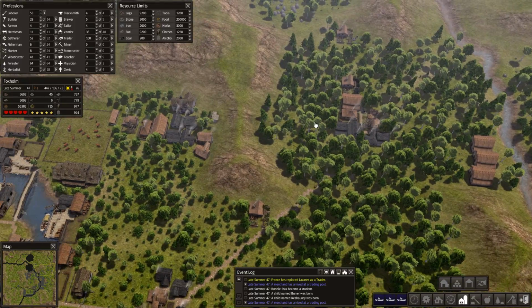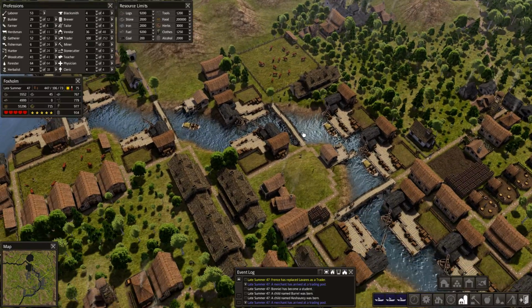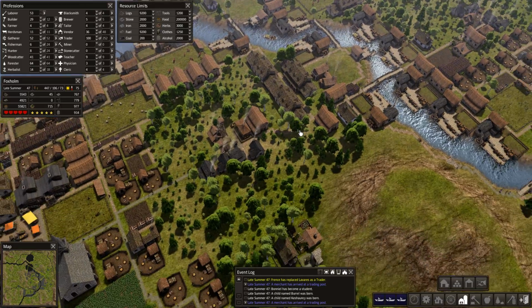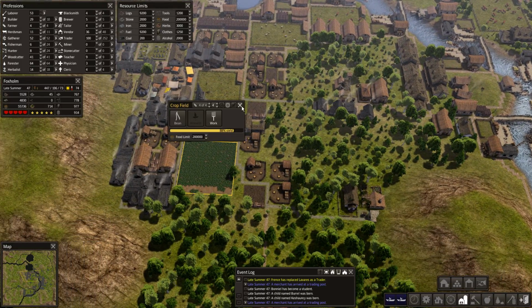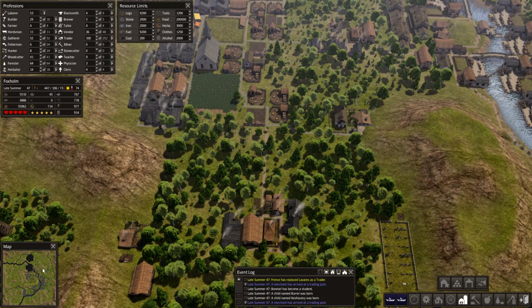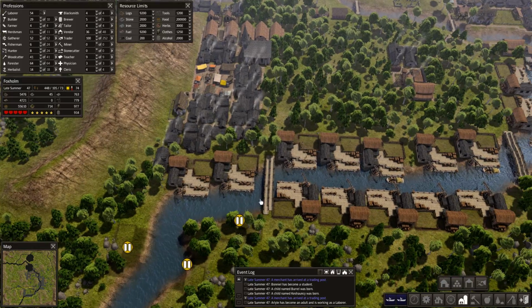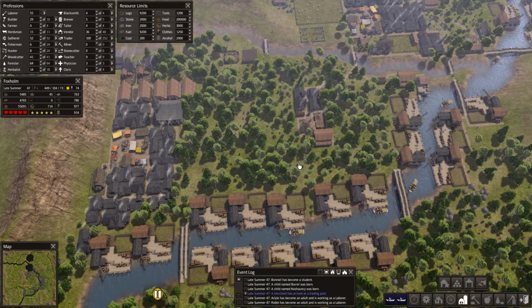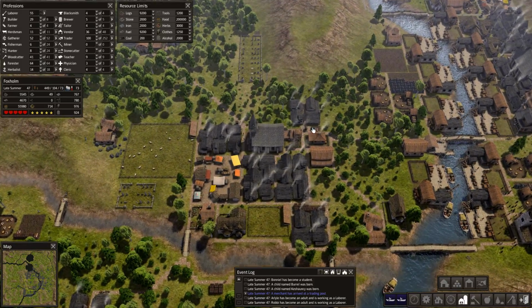The only thing is that they actually do take up more space. So if you're trying to maximize your space utilization, you have to start thinking about throwing in some farms. When you reach the limits of your map, you have to start thinking about throwing down those farms, and start sacrificing some of these nodes that you set up.